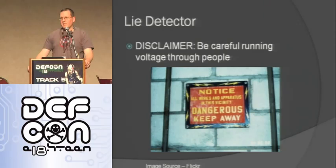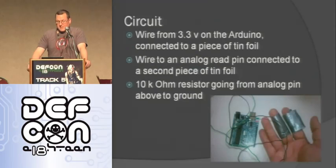So here's one little project that I made. This is one of the first things that I did. It's a lie detector. So we're going to be running a little bit of voltage through people to do this, so be careful. This is just a little bit, so it shouldn't hurt anybody.